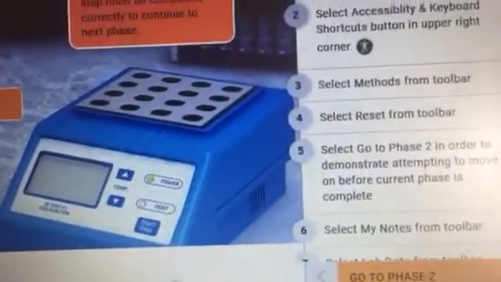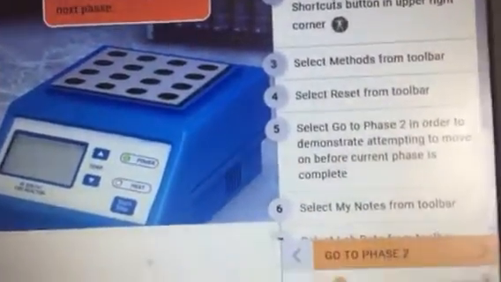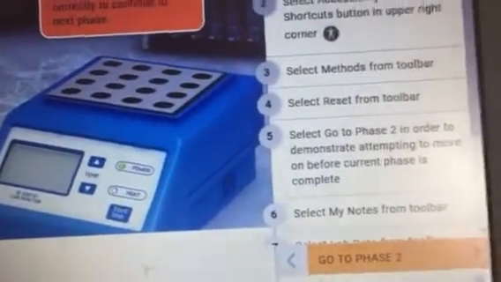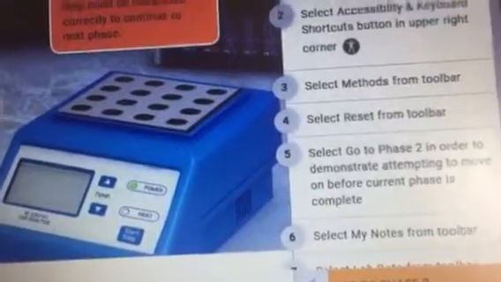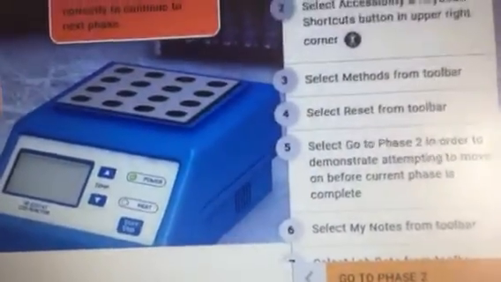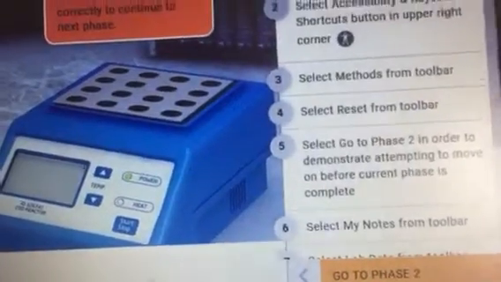Now, there will be items that you need to put into a lab page when you get done. And when you get done with that lab page, you will save it to your computer, and then you can email it to me and you submit the lab. So let's see a little bit about this particular one.